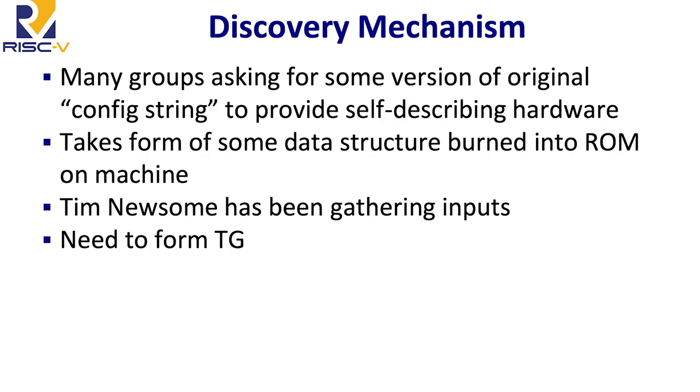Oh, one big thing is a discovery mechanism. People are asking for a way of self-describing hardware. This was something we fought a lot about in the beginning. It kind of went to the sidelines, now it's come to the fore again. So we need to form a new task group around discovery.